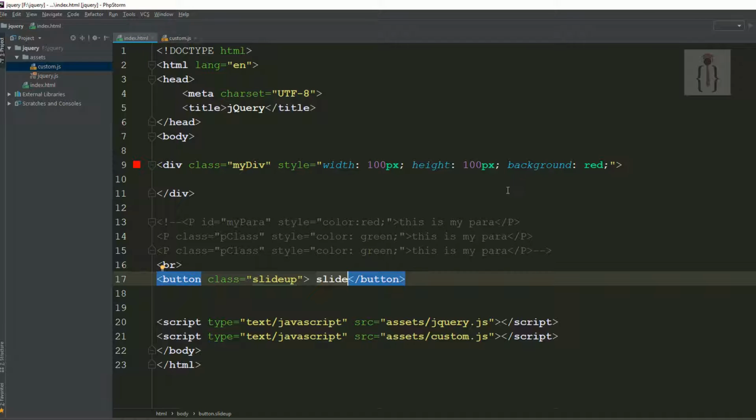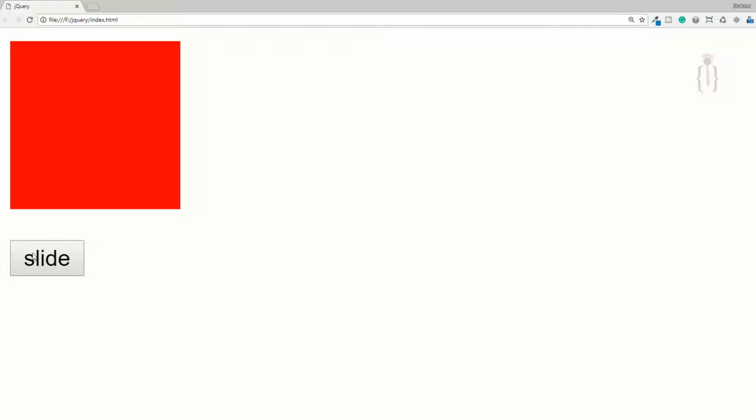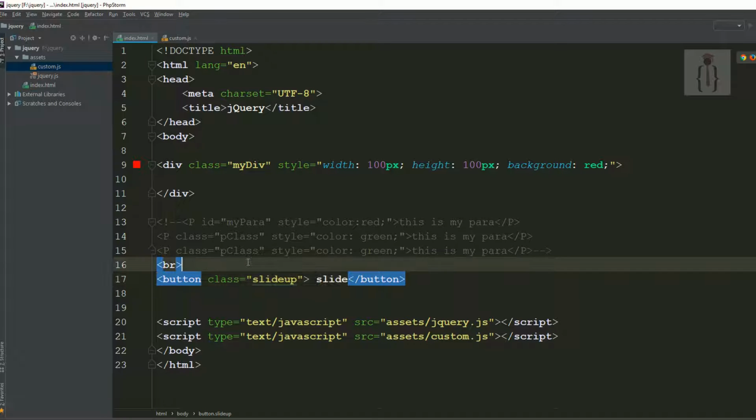First of all, whenever someone clicks on this button, I'm creating the animation, and I'm going to move this div from here to here, from left to right. So how can you do that?